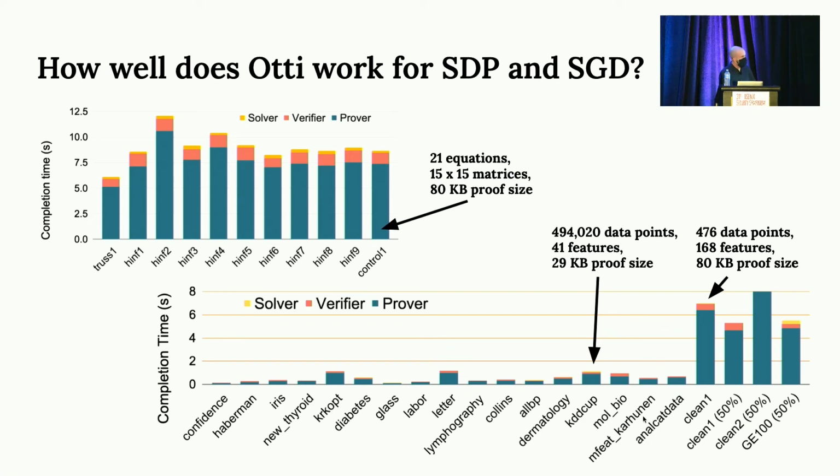There's been previous work done on inference proofs for machine learning and on training of select iterations. But as far as I know, this is the first time we've been able to prove full training of realistic ML models in zero knowledge. And it's only 80 kilobytes, which is pretty cool.